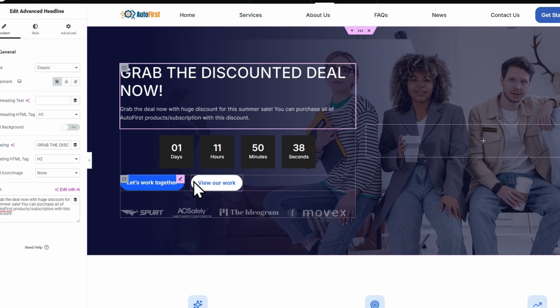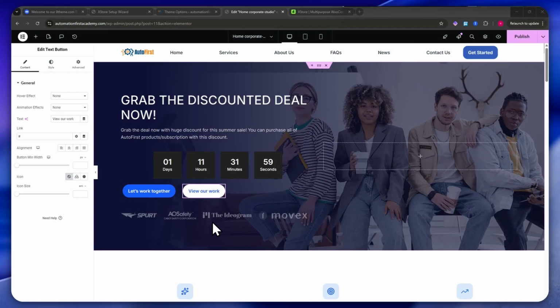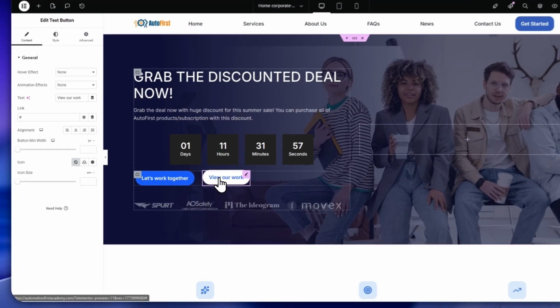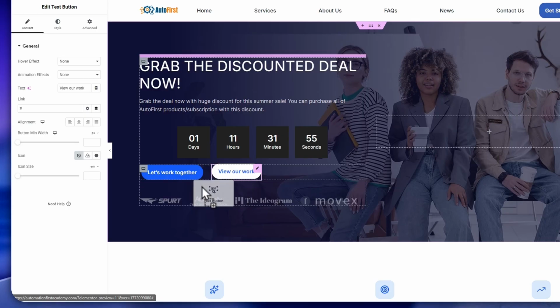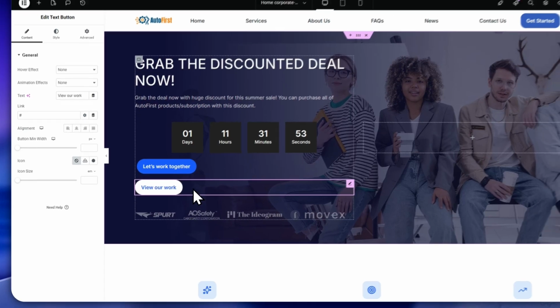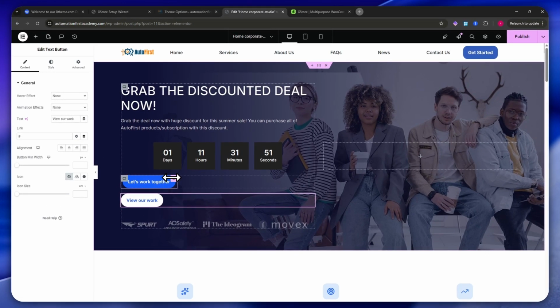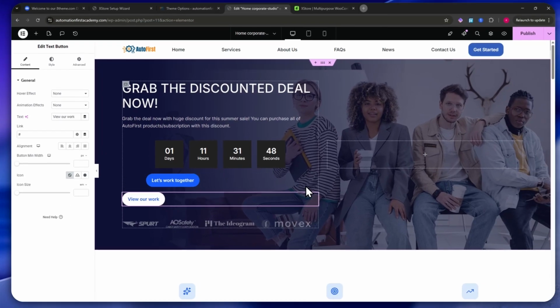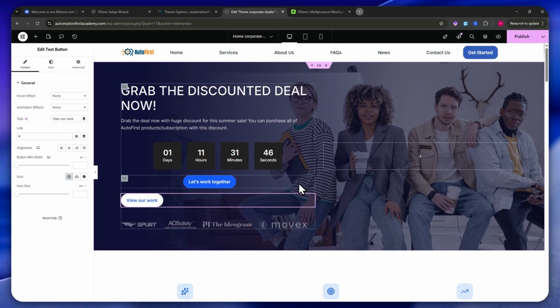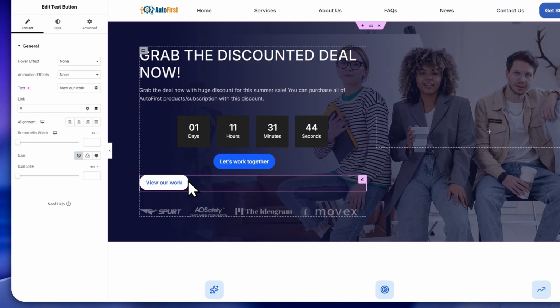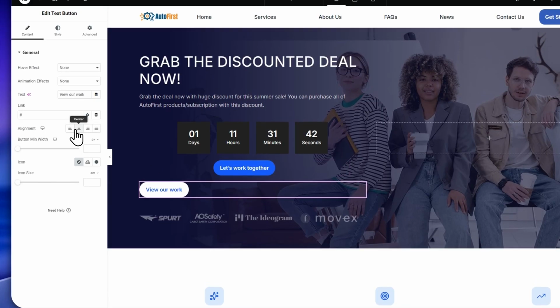And in here I'm gonna change the button also. So I would want to rearrange this. So how I want to do this is basically I would want to put this at the bottom right here, there, and I would want to make it centered. So now I'm just gonna go and expand this right here and actually drag it just like that. And as for this one, I'm gonna make it centered.